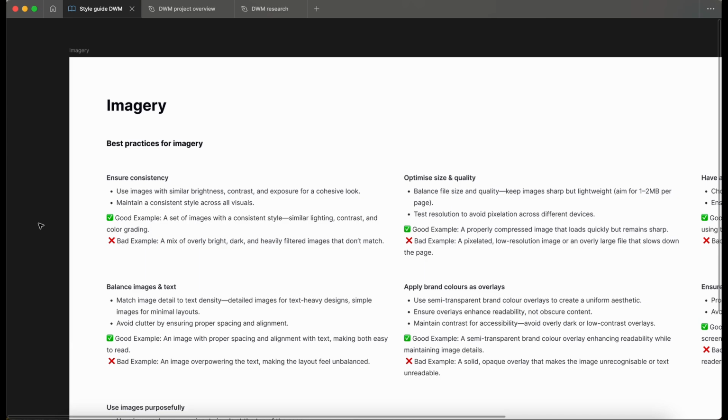What you could do as well is drag and drop images of the good and the bad ways of doing things for imagery. So that would also be really useful in the style guide file. So I'm not going to do that for now, as I'm probably going to look at the imagery in more detail when we're building out things like the hero sections on our designs. But I think for now, this should be enough.